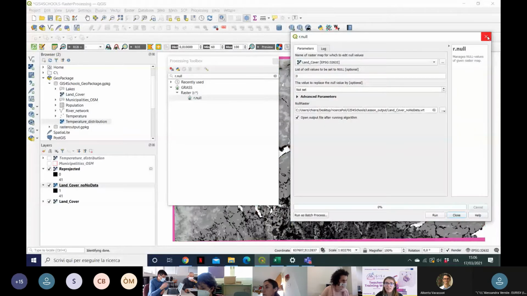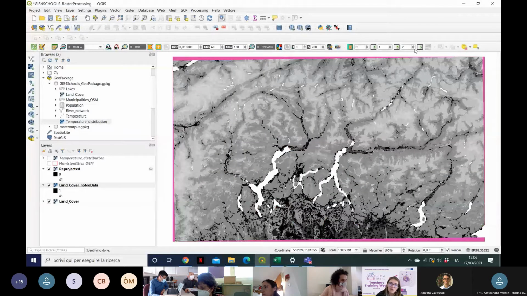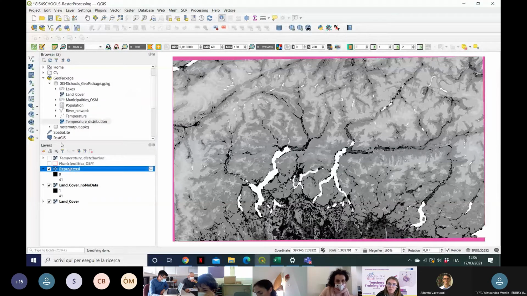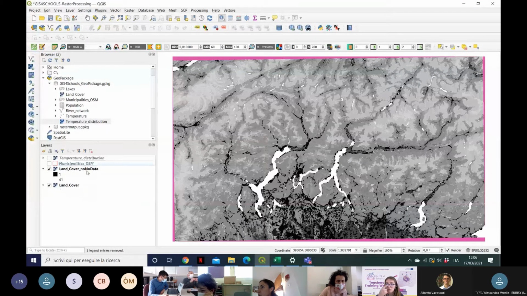And now I can see the result. You see, I can still see the purple pixels that were the no data from my last land cover. So by now I also removed the reprojected layer because I no longer need it. I remove it from my legend to not confuse you, or also to not confuse myself.